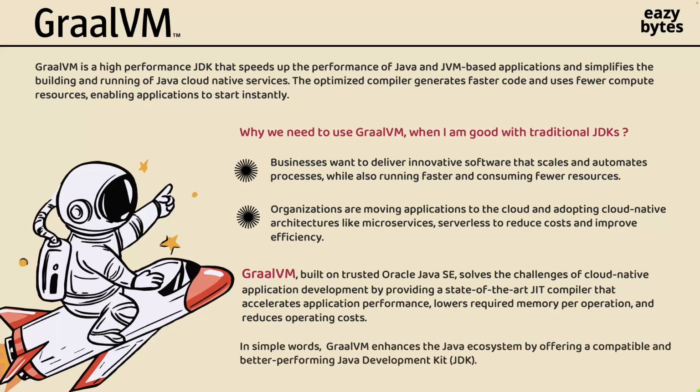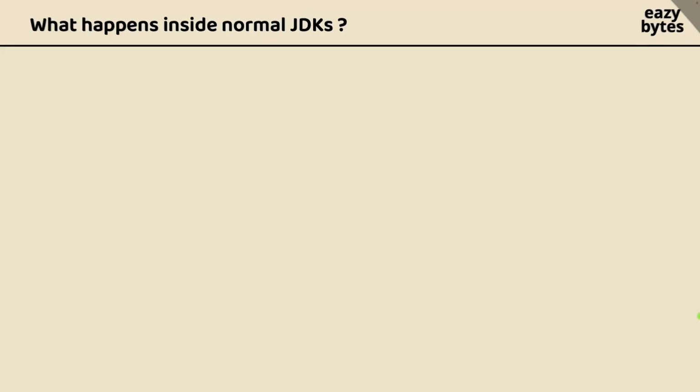Overall, in simple words, if you ask me what is GraalVM, GraalVM enhances the entire Java ecosystem by offering a new, better performing JDK. Let's try to understand this new JDK in detail. First, let me show you what happens in a normal OpenJDK or normal Oracle standard JDK whenever we try to run a Java application or a Java program.